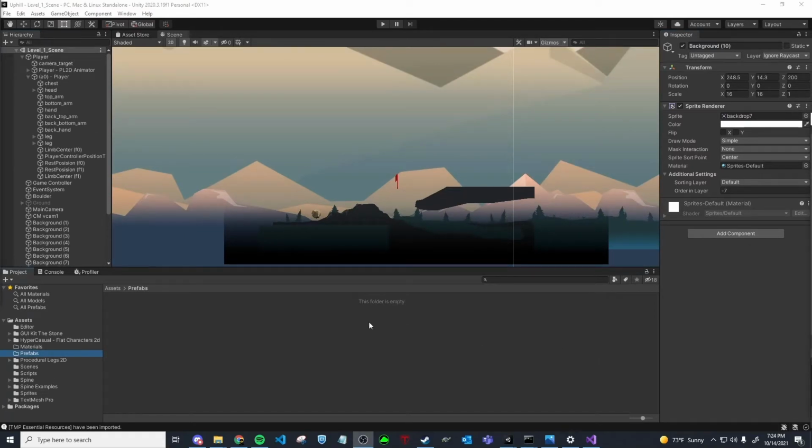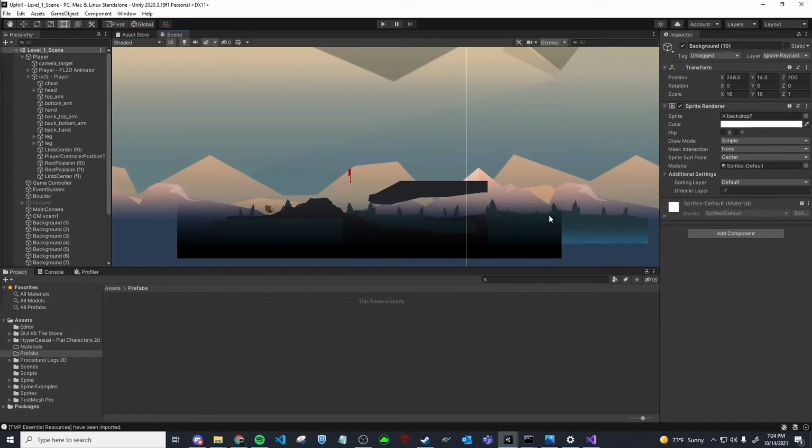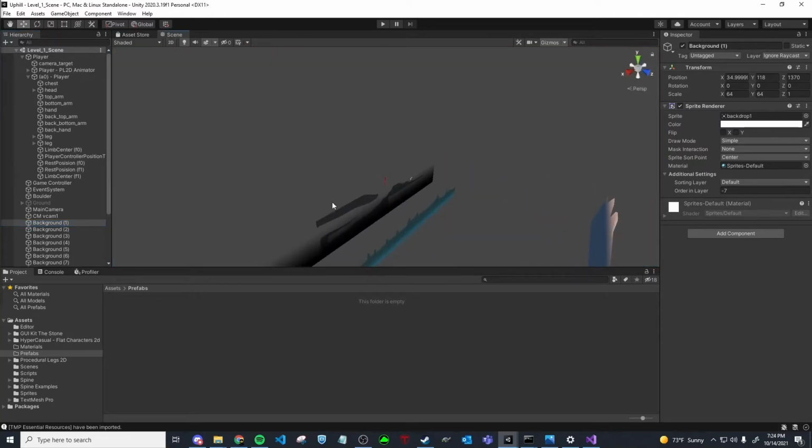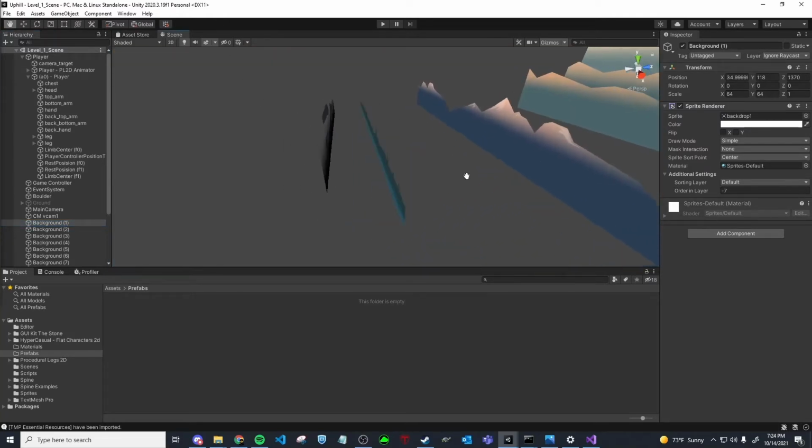Okay, I have gotten most of the scene set back up, but I wanted to explain what's going on. So I re-added all the sprites back to the sprite renderer because it's not going to know where they are. But I wanted to show how this is set up.